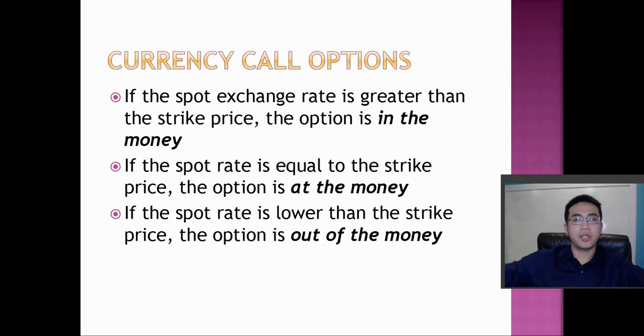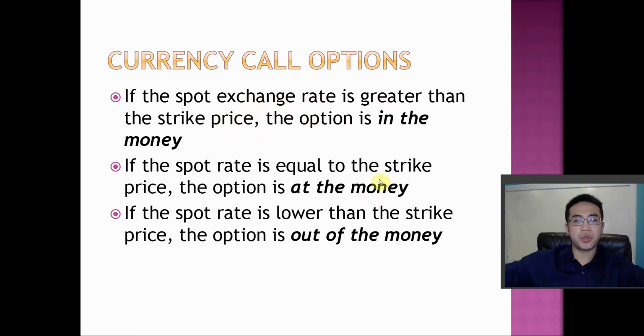And here is the different status for a call option. If the spot rate is greater than the strike price, then the option is in the money. That means if you exercise the option, you can make some profit. As I said, when you exercise the option, the buyer of the option will buy at the strike price and simultaneously clear the position by selling at a spot rate, which is higher.